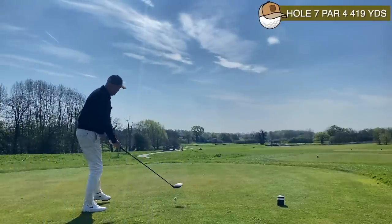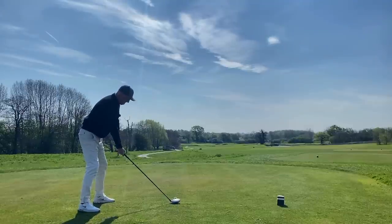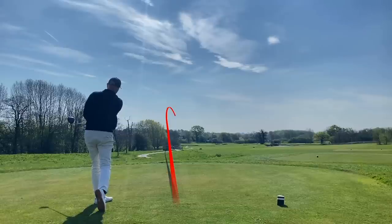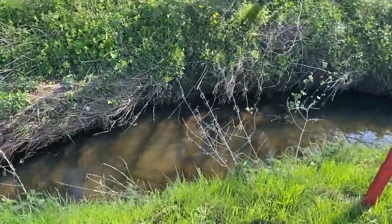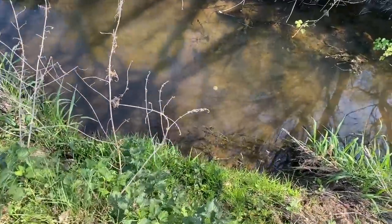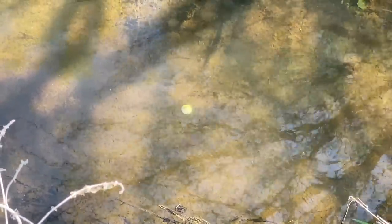Hole seven, it's 419 yards, but on the line, you've got to stay tight down that path if you want to go the shortest route. And I've just got a little bit greedy here. Now, it's really dicing with it because apart from the path, there's some water that runs just left of the path. And as you can see, unfortunately, there's my ball come to rest. I couldn't even get down to get that one. I had to leave it there as well. Yep, that's the one. A tour response striped.